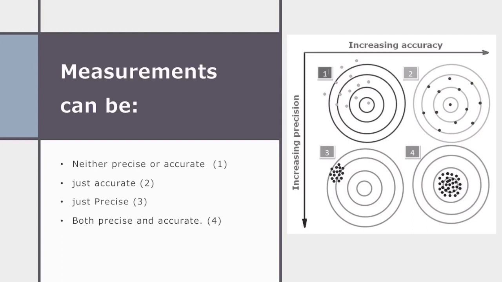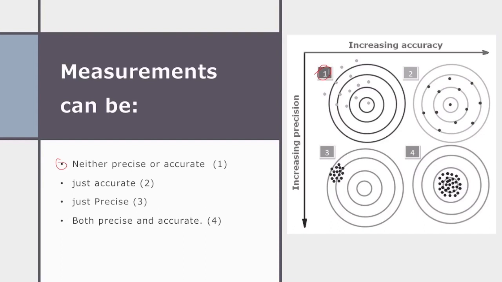All right, so let's talk really quick again a little bit more about accuracy and precision, and this kind of gives you a visualization of the differences between those two things. So we're looking first at target number 1, and we can see that all the little dots on this target are kind of spread out up in this upper quadrant of the target, but they're not really centered over the middle. They're kind of off to the side, and they're really spread out. So what we can say about this target is that it's neither accurate or precise.